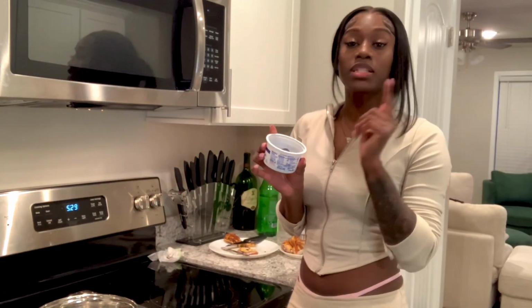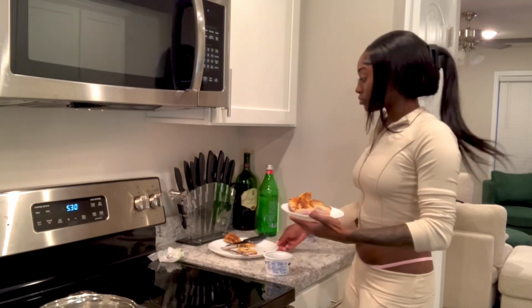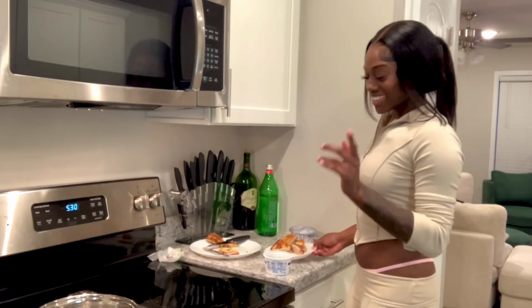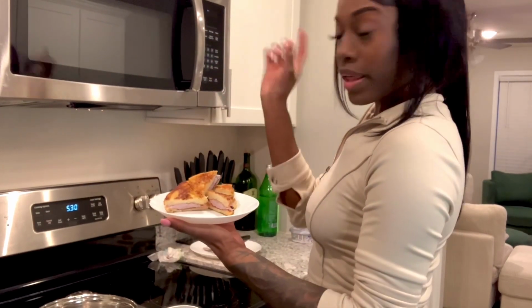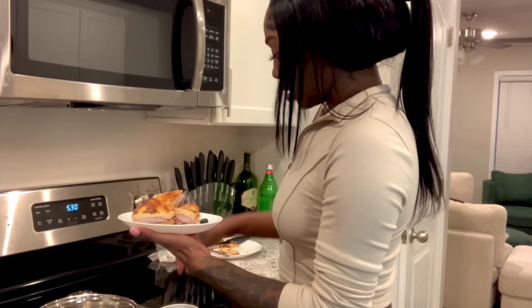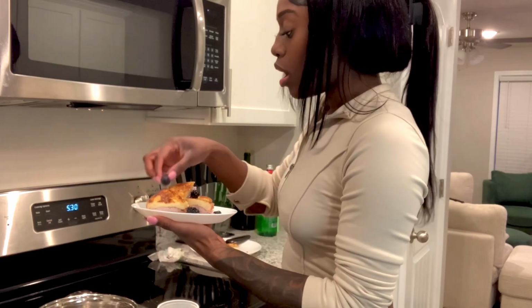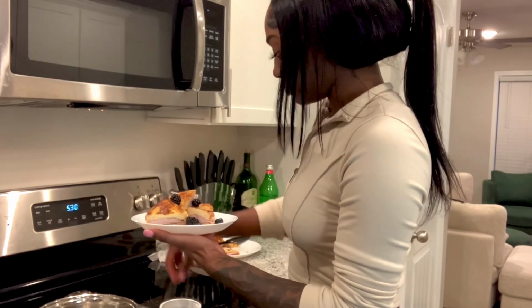Let me pour this water out. We're gonna take our rinsed blueberries and raspberries. No, blackberries. Blueberries and blackberries, and we're gonna put it on the plate. I need to zoom in because y'all can't really see over here. So then we're gonna put our blueberries and blackberries, and we're just gonna place it on there, like drop them. Make it a little cute, because presentation is everything.